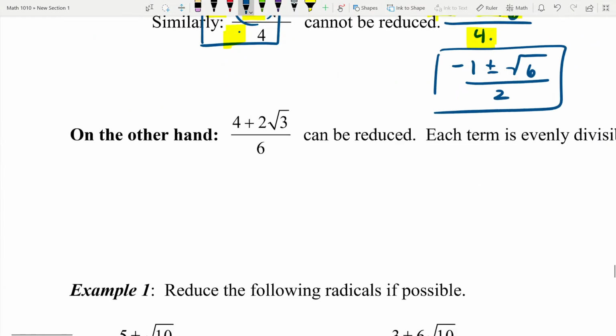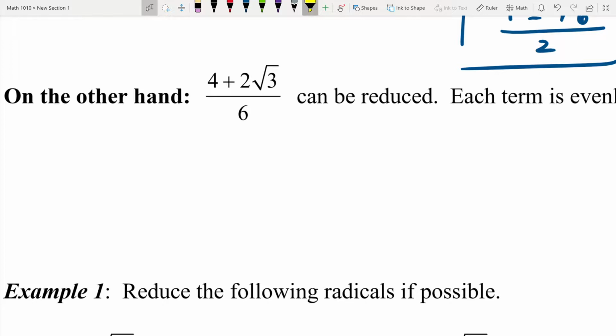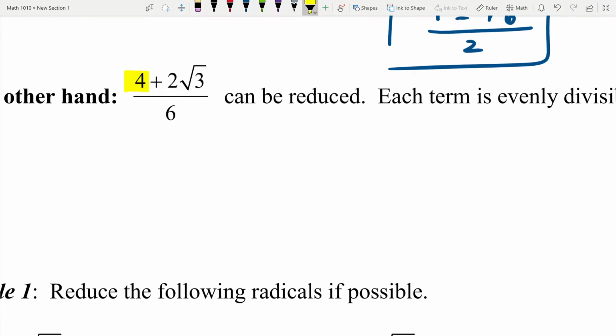Okay, let's look right here. Take your highlighter right now, okay? And we're going to highlight, highlight, highlight. Person, person, person. Then I'm going to look right here, guys. I'm going to look at the 4, I'm going to look at the 2, and I'm going to look at the 6. I am not looking at the 3. The square root of 3 works just like a variable. Look right here. I want you to write this down. 4 plus 2x over 6. The square root of 3, do not mess with it.